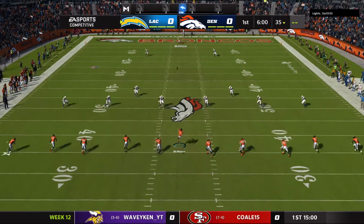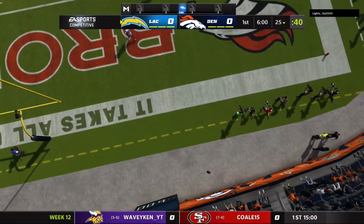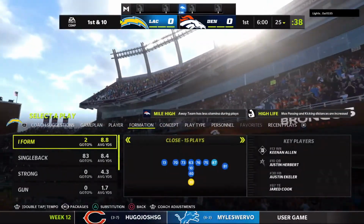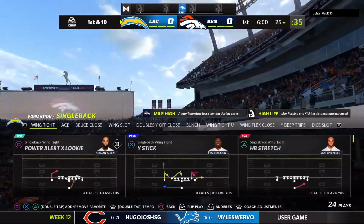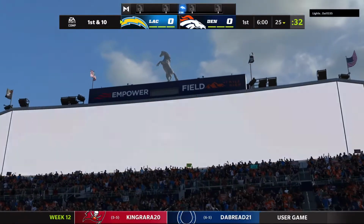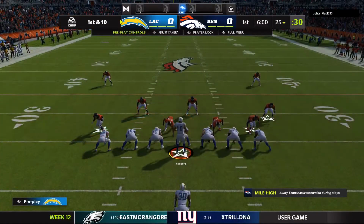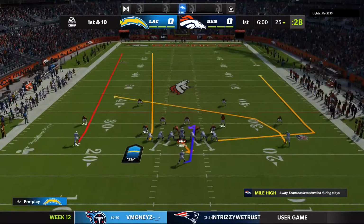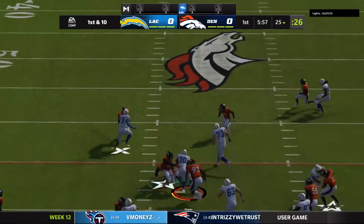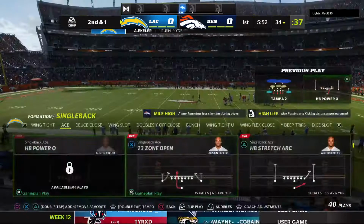It's week 12 of the NFL season, and we're underway on EA Sports. And to no one's surprise here in Denver, they'll carry through the back of the end zone for a touchback. First carry for Austin Ekeler, who's a Colorado native, and he's going to get a good gain of 9 here up to the 34.